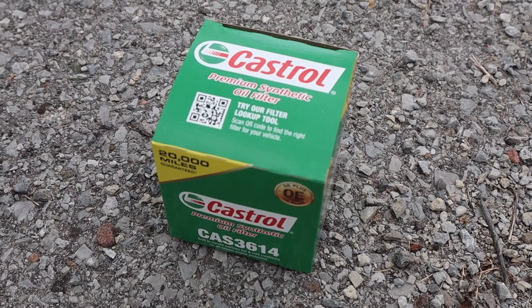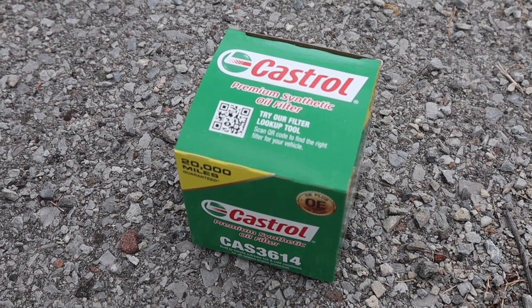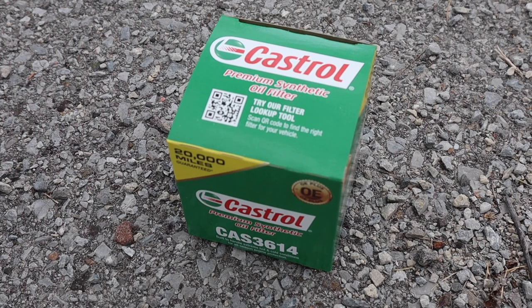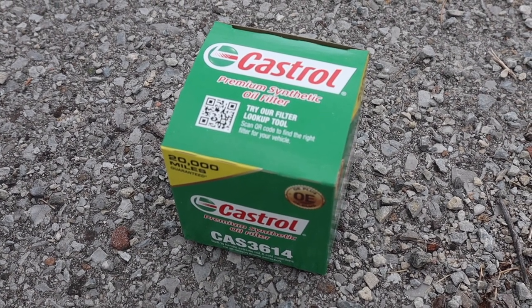We are going to be using this Castrol filter. Almost any brand 3614 filter will work. Use a quality oil filter on a turbocharged car. You can also get the OE one from Ford Lincoln as well.